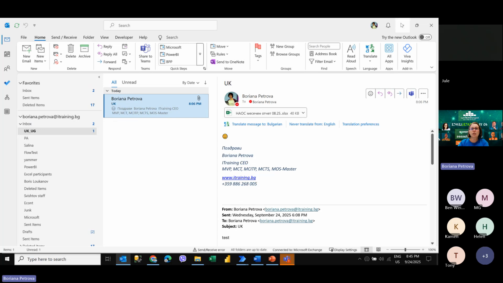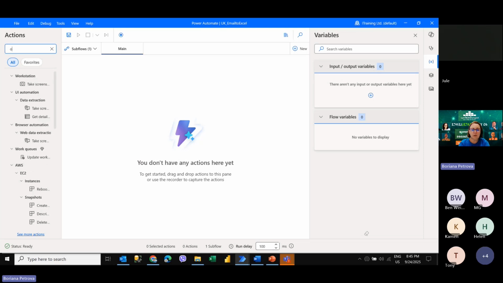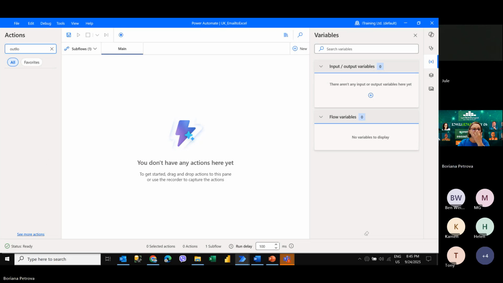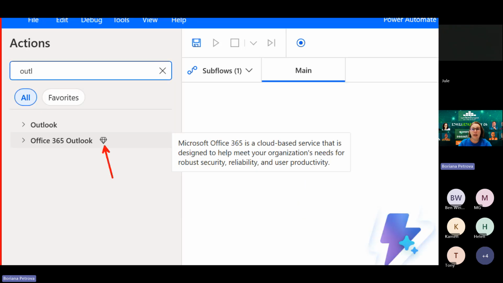So what should happen in Power Automate? First, we need to open Outlook. So I try to type Outlook. Okay, and here are two different categories of action. The first one is basic Outlook, and the second one is Office 365 Outlook with this diamond at the end.